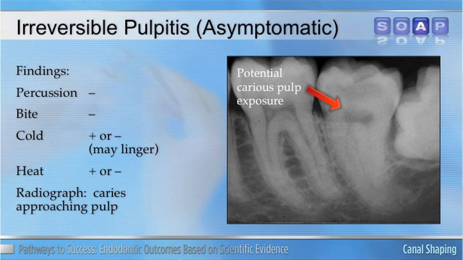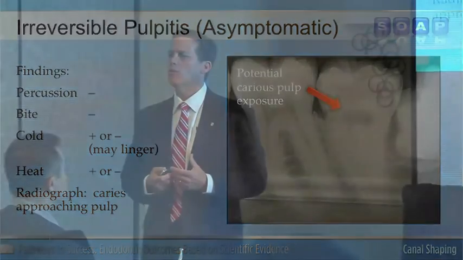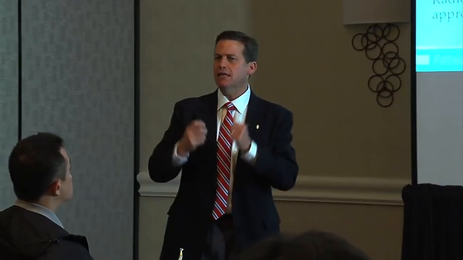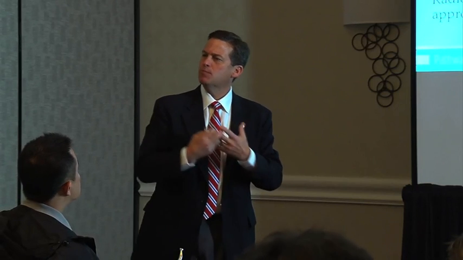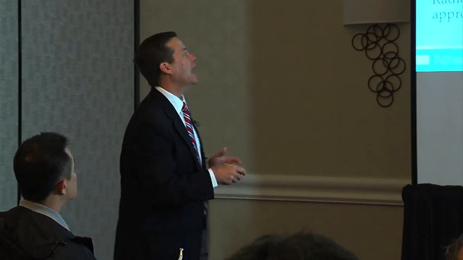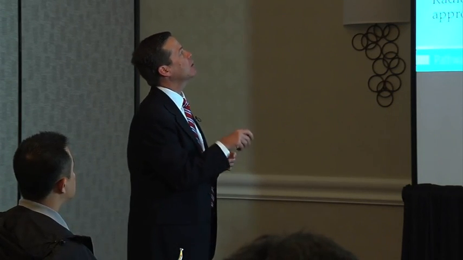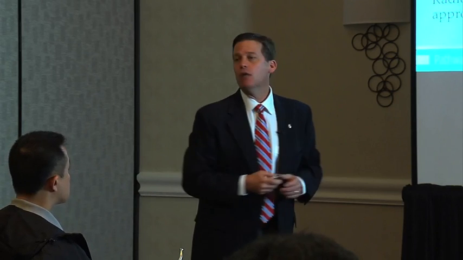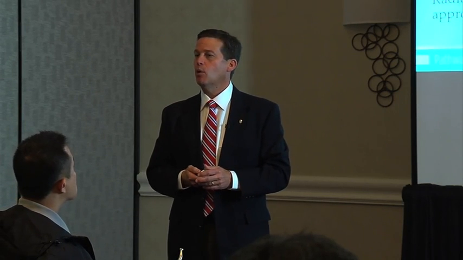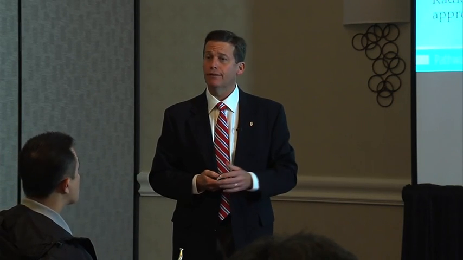When we look at two-dimensional radiographs, we have to be afraid. We have to realize that, yes, there's caries here, but what's the pulp doing? Do we have a calcific metamorphosis going on? Is the pulp horn receding? Why would it recede? Is it responding to an irritant? We have to remember that when we look at an asymptomatic irreversible pulpitis, we may or may not really know what's going on in that pulp histologically. We know that from Seltzer and Bender.